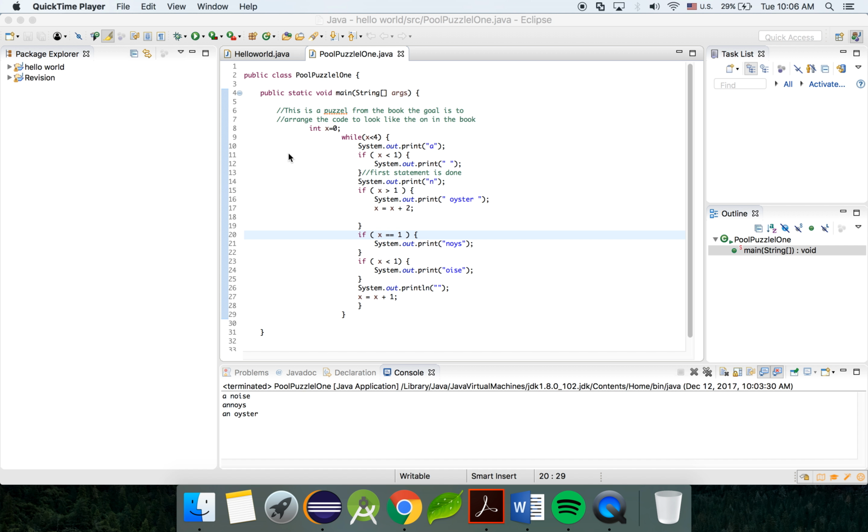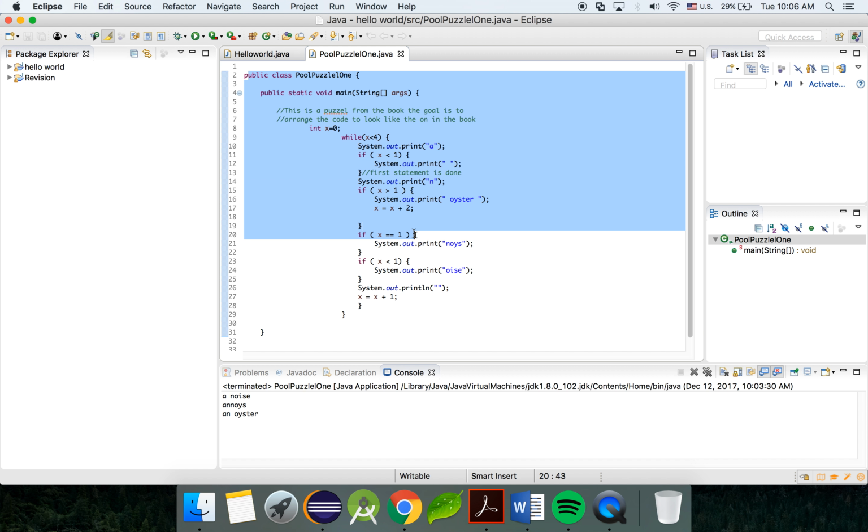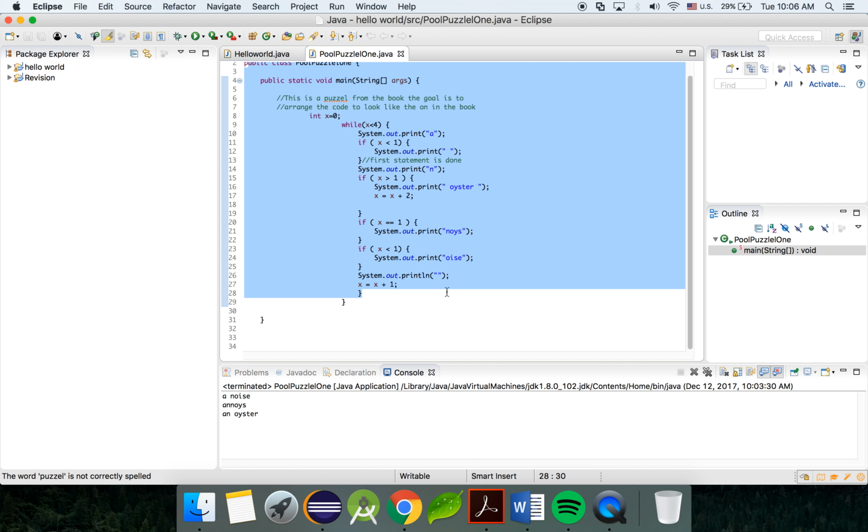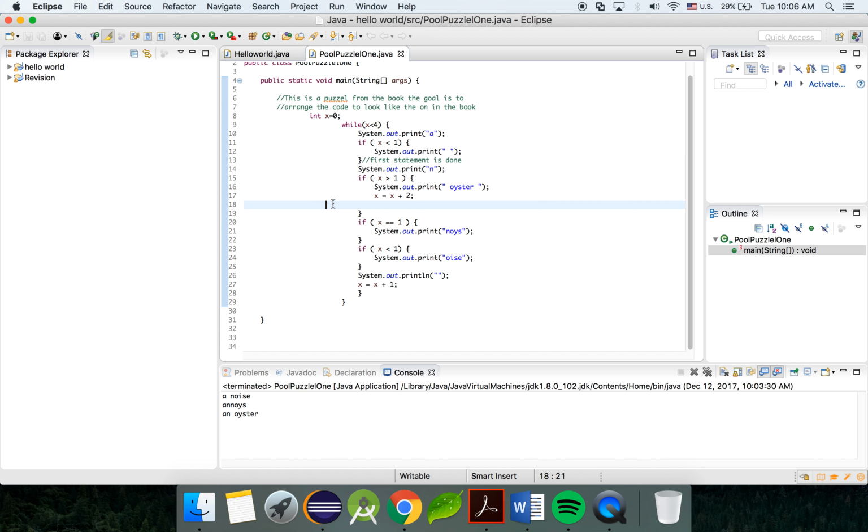Everyone. Today one of my friends asked me to explain the simple program from his book, so I'm just trying to make him understand this. If this was helpful for you, it will be helpful for people getting into Java and trying to learn simple programming, simple concepts. So this is just a while loop, if statement inside while loop.